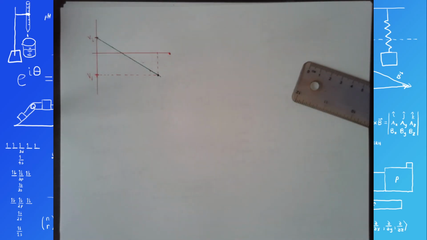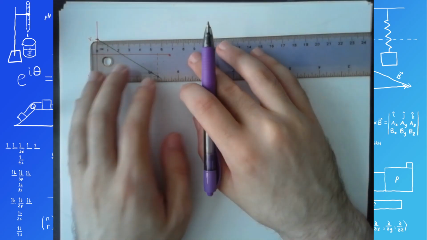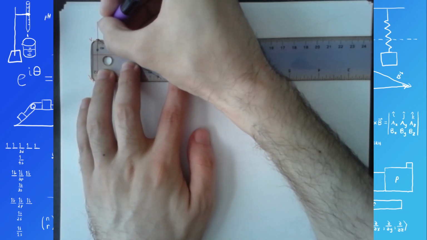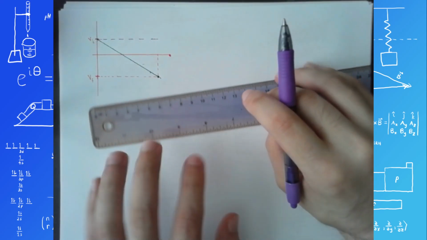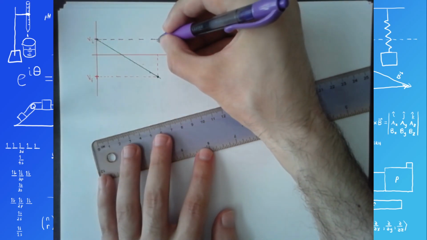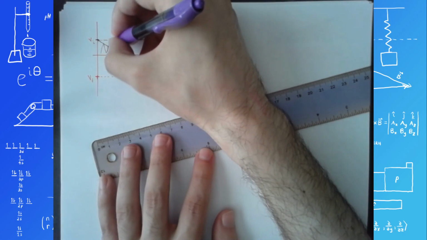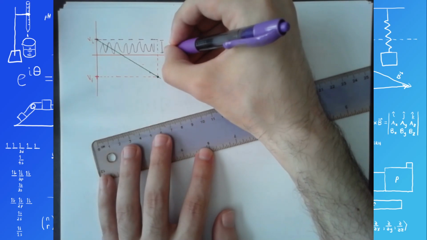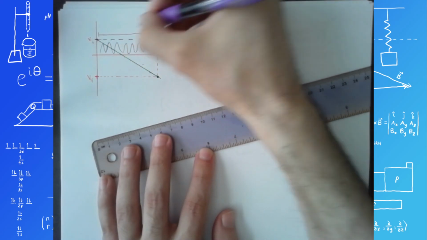So what about something like this? Well, you still have the same idea. You would still have the same ideas. They still work in the case of a negative acceleration. So you would have your v initial times t, the area of this rectangle. The height of this rectangle is still v initial, and the width of this rectangle is still the amount of time t.